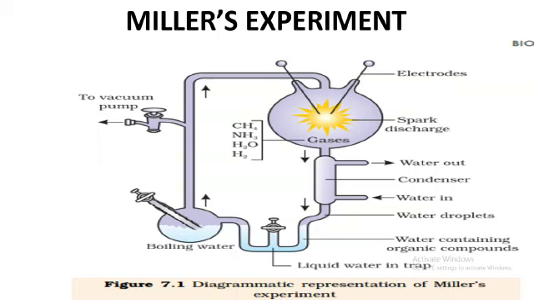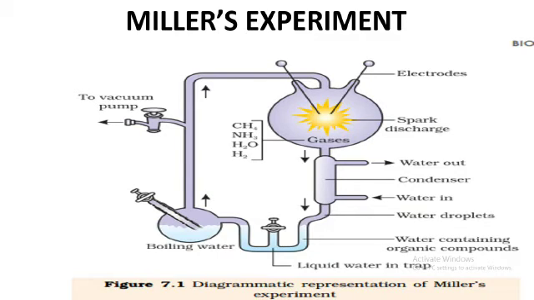This is the diagrammatic representation of Miller's experiment, and this device is called Miller's discharge apparatus. It consists of four important components. One is a boiling tube which contains water, connected to an electric coil. Second, a spark discharge chamber where two tungsten electrodes are inserted. Third, a condenser through which cold water is circulated. And fourth, the U-trap where the final products of the experiment are collected. These four devices are connected by a glass tube, and one end of the glass tube is connected to a vacuum pump.